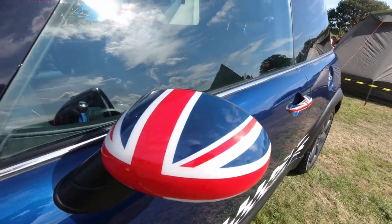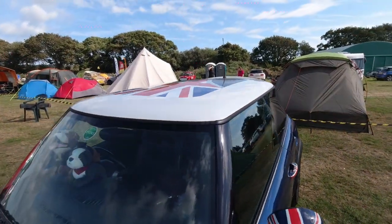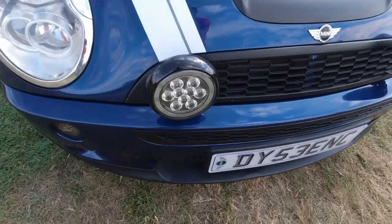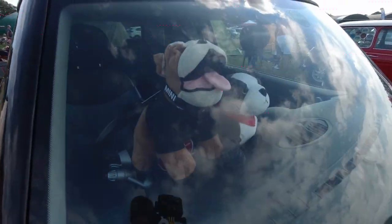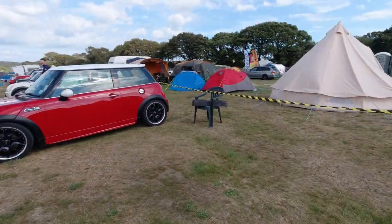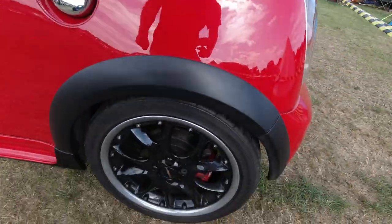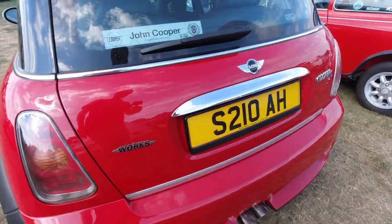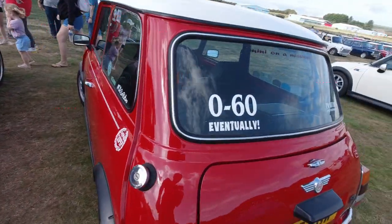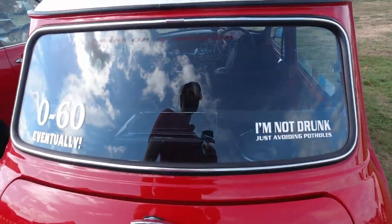Mini Cooper S, Union Jack on the door mirrors and on the roof as well, zip styled. Mini logos down the bonnet, spot lamps, LEDs by the looks of it. British Bulldogs in there with Mini merchandise on them. Mini JCW, John Cooper Works, loving the wheels. Nought to 60 eventually. Yes, I need that sticker on mine as well.